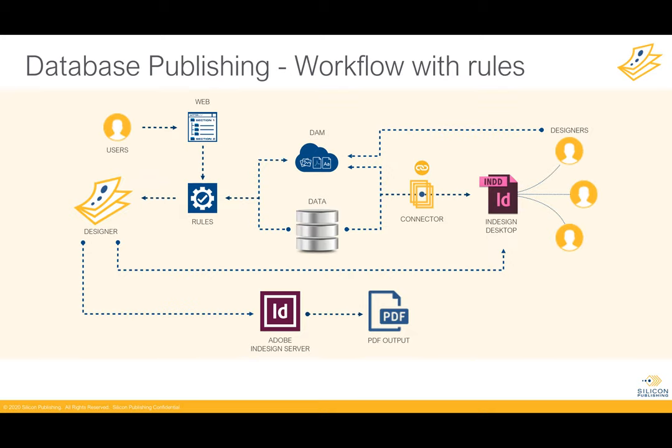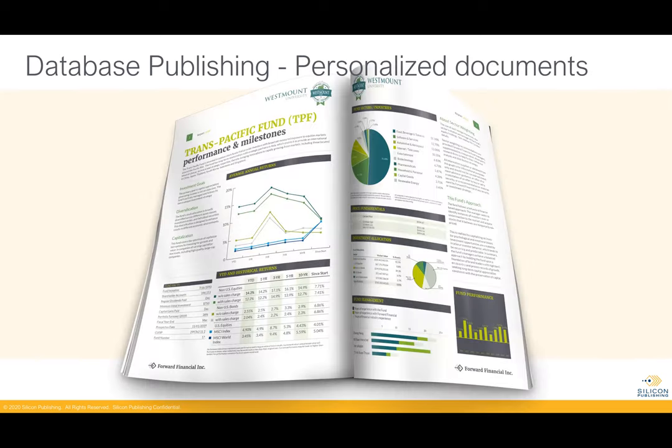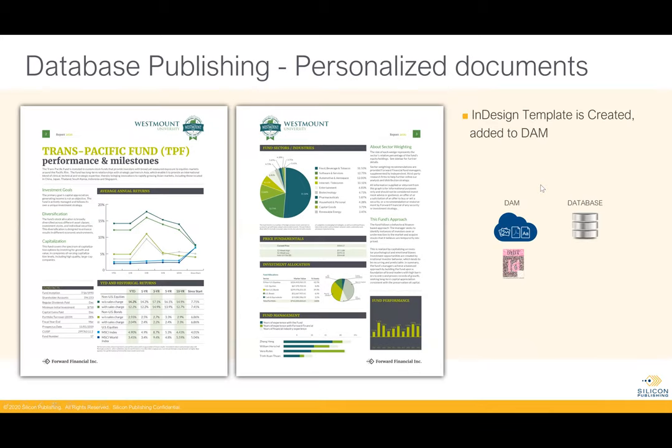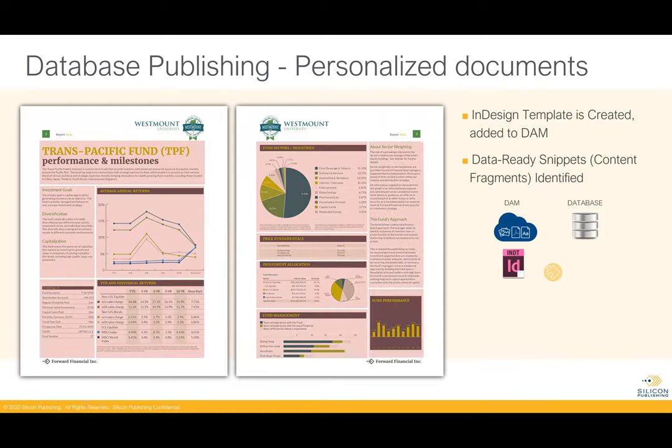And so in a very flexible system, we paginate with the designer using a rules engine on top of a data-generated mapping. And that mapping is really a function of taking InDesign objects and binding them to data. So if you take, for example, a financial statement, you would check that into the DAM and analyze it and break it apart. And this is where there's something more than InDesign Server going on. We add a layer of functionality on top of InDesign Server to really facilitate binding the data to the objects in the page.